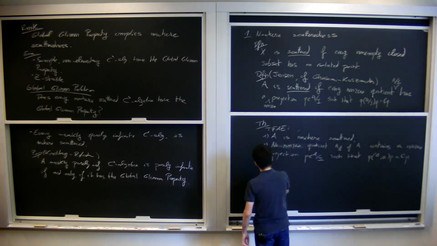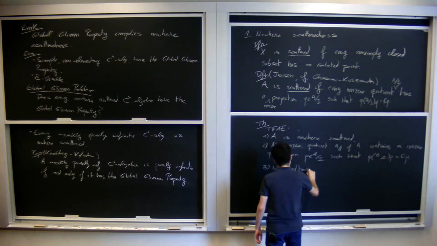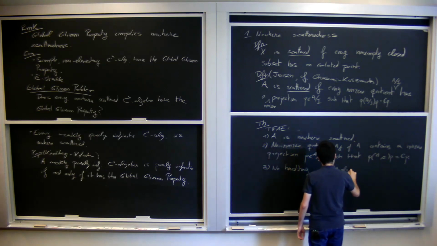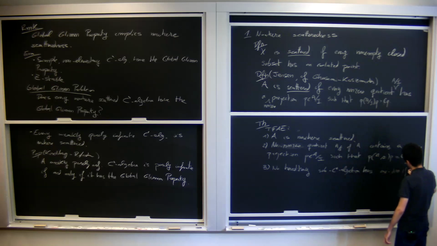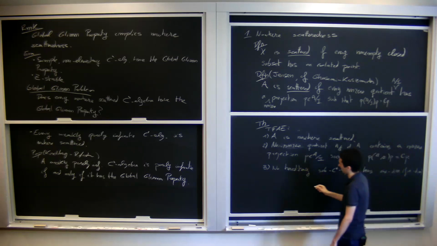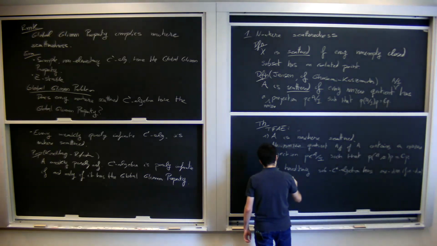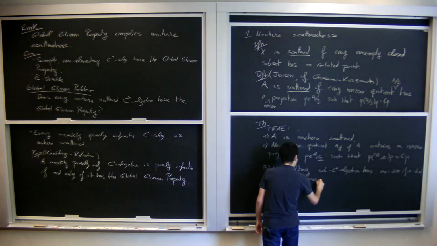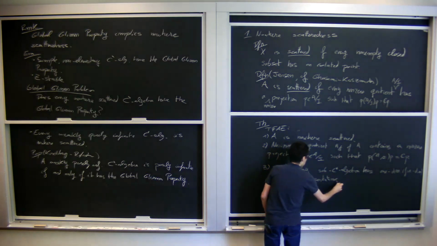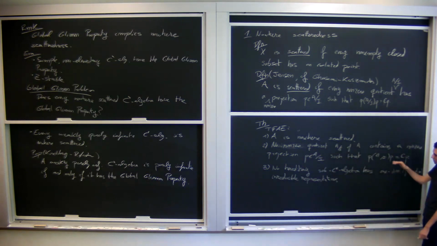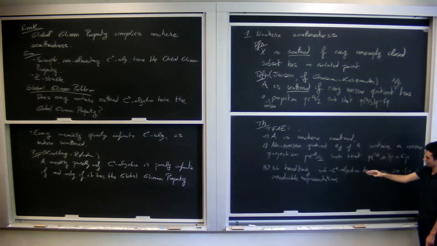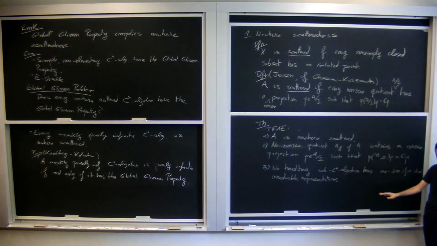And so just to add another characterization, this is the same as saying that no hereditary sub-C*-algebra has one-dimensional or finite-dimensional irreducible representations. So, I mean, by this, I don't mean that one-dimensional and finite-dimensional are the same. I just mean that there are two statements here. Being nowhere scattered is the same thing as no hereditary sub-C*-algebra having one-dimensional irreducible representations. And that's the same thing as no hereditary sub-C*-algebra having finite-dimensional irreducible representations. Okay, that's what I mean.